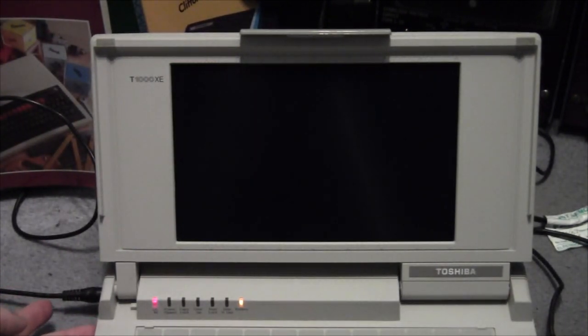Got a bit worried at this point because when it's doing the reset through the BIOS screen, it doesn't show you the memory test. So I thought, oh no, it's hung, but it appears not. And there it goes. So if I now cold boot it, it will boot after its little memory test here.